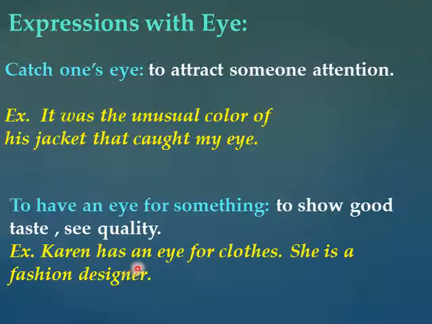This you don't see every day, or you don't see with everybody. So this is something special for this person to have an eye for something. Or you can have an eye for clothes, you can have an eye for electronics, according to whatever you see, because you have experience, of course. So when the first time you look at it, you see quality, and sometimes you don't see quality, so you know which one to choose.